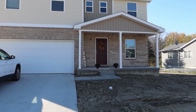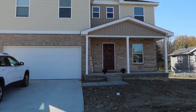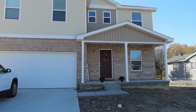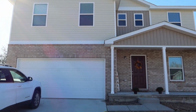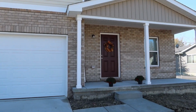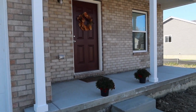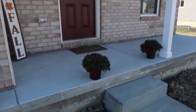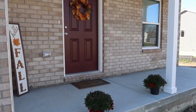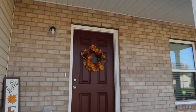Okay guys, we're gonna start off in the front of the house. We have a 2-story, and we have vinyl siding and brick on the front, and our lovely dirt. Hydro seeding has not been done yet. It's been very wet here in Michigan. In order for them to spray the hydro seed to grade and then put the hydro seed down, it has to be dry. So we've had several days of rain, and it was soaking wet, you guys. It was a muddy mess.